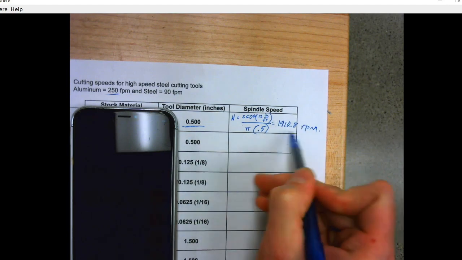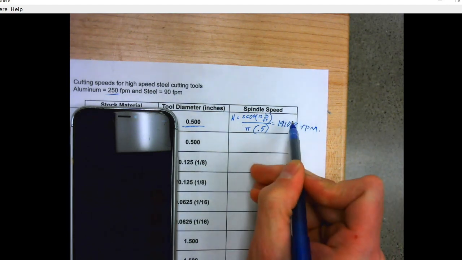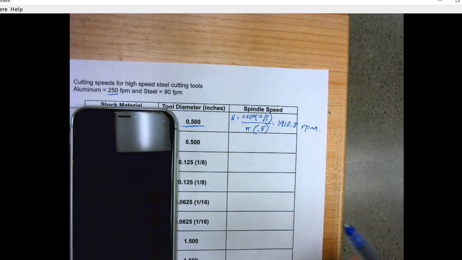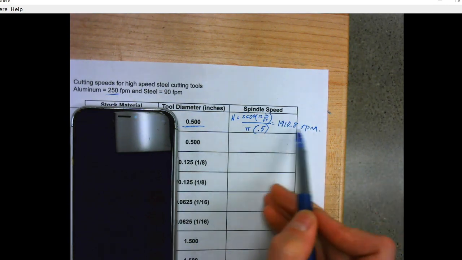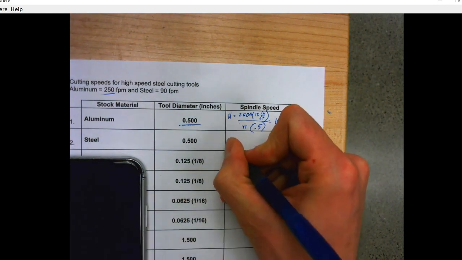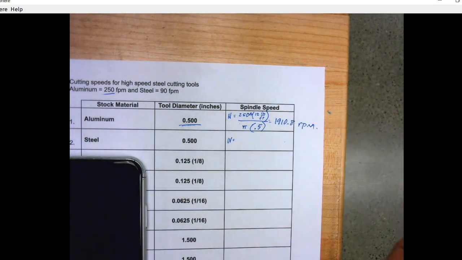So when you start milling, you're going to use this number. This is an actual number that you use and tell the machine how fast to spin. You'll learn how to program it a little bit later, but first we need to calculate RPM. So steel, we should see this being a smaller number. I'm just going to work on this one. This will be the last example I do for you guys.